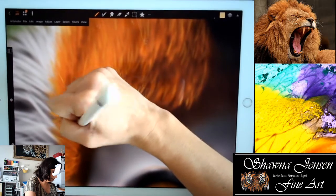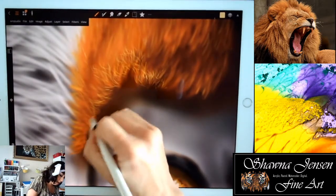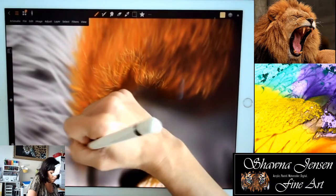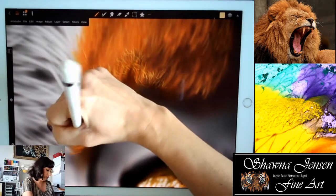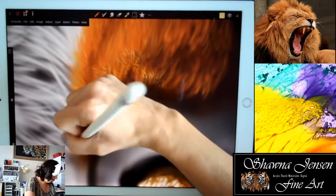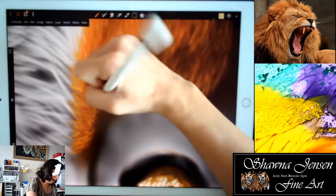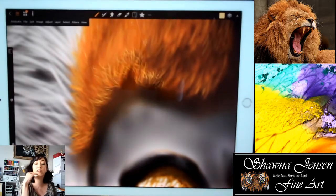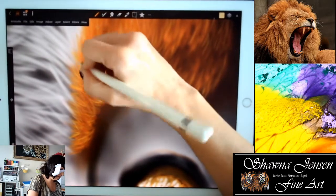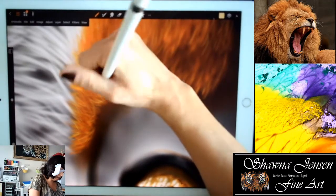This might be slow for some digital artists, but for me, I feel like it's fast compared to other mediums. Obviously my acrylics are the slowest medium that I do. Sometimes they take me months. It just depends. But this and my pan pastels are super quick to me. I am doing a lot of detail on this, but normally I can get one digital painting done in a day or two. So to me, that's super fast because some of my other ones take me months if I'm doing acrylic.